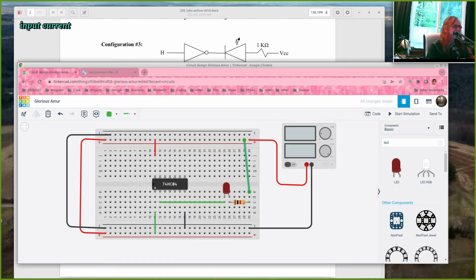One comment about input current. Normally, when you have an input to something like an inverter or a logic gate, it would be wrong to just connect this directly to 5 volts. In some versions of this chip, that would cause a little explosion symbol to appear in the middle here. But a 74HC04, you can connect these inputs directly to 5 volts, and it doesn't flood it with current. The datasheet tells you these kinds of details. But if Tinkercad's happy, you're good to go.